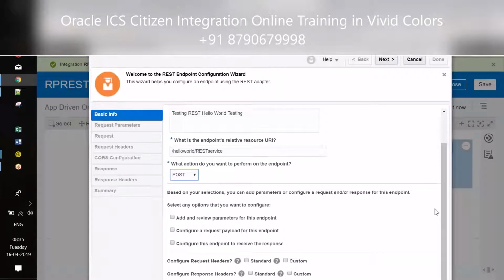What is the difference between put and post? See, if you use only put, it will always be a one-way service. If you say post, you can get some response. With put, you will not get an option to get a response back, but post is the other way around.